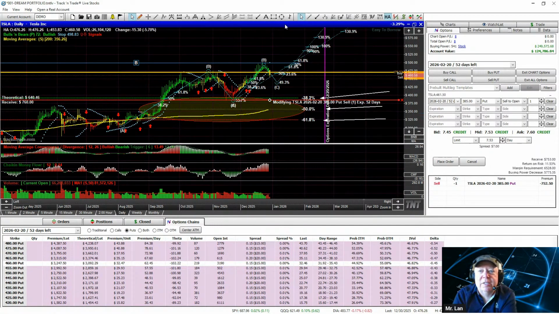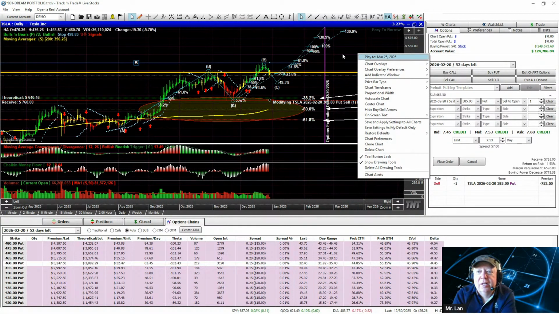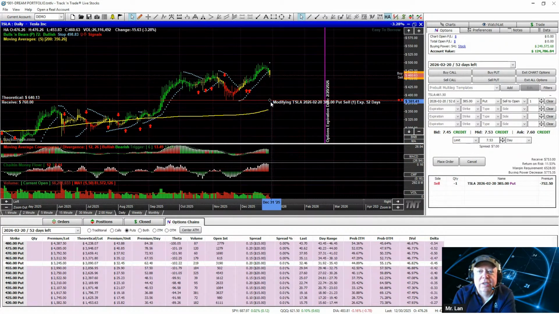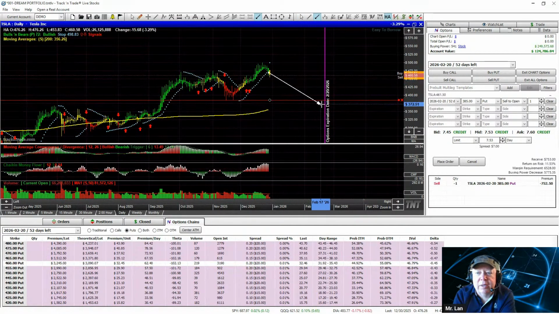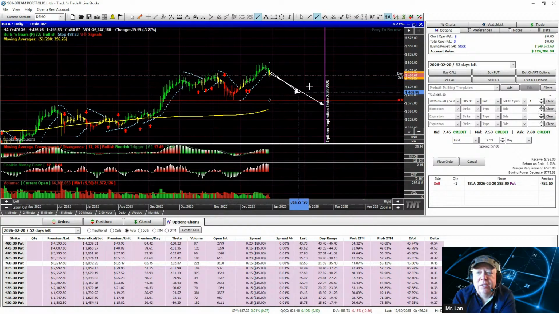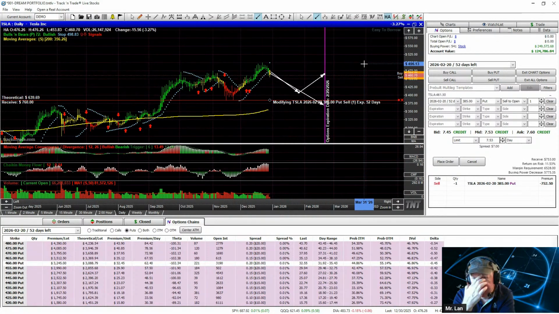And so if the market comes down, now here's the carnival game side of this. Let's get rid of all the drawings so it's easy to see. Delete all the drawings. So all we're going to do is sell a cash secured put. And the carnival game is that to get that cash secured put, the market has to hit that purple line underneath the red line. Well, Lan, what if it doesn't do that? What if it doesn't come down? What if it comes down this far and then turns and hits the purple line up there? Do I not get my 100 shares? Nope. Just like the limit order, you don't get your 100 shares.